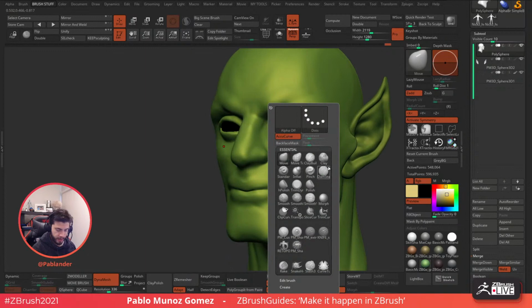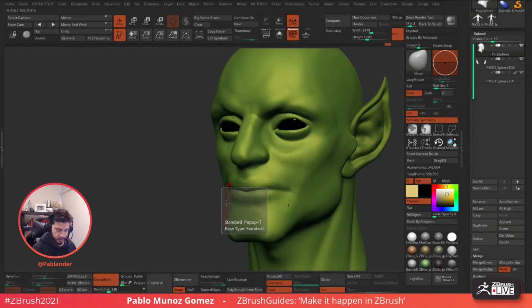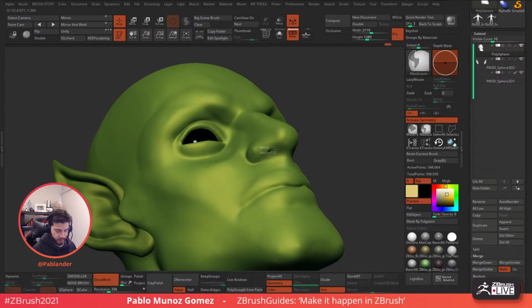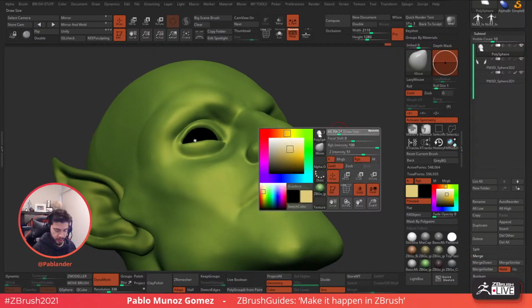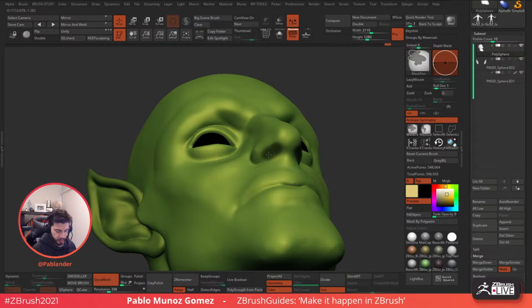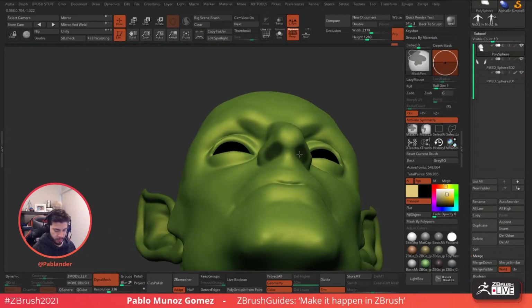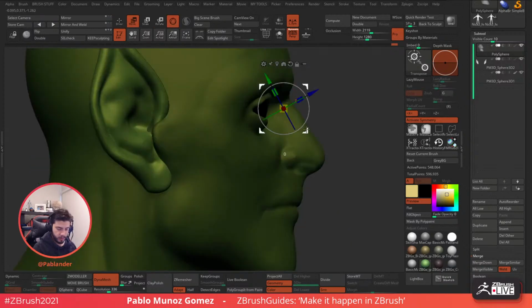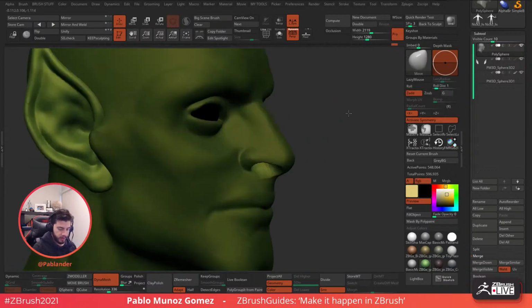All right, let's define the nostrils a little bit better. This is another thing that I do sometimes, with the masking brushes: just literally mask what the nostrils would be. Invert the mask and bring in the gizmo, and then push that up as well.